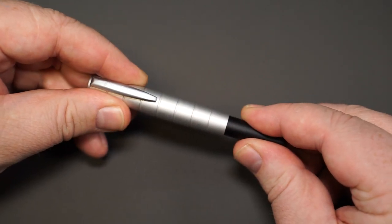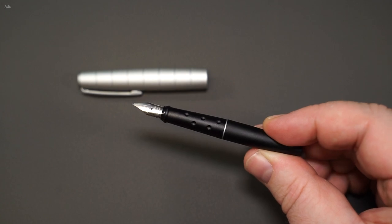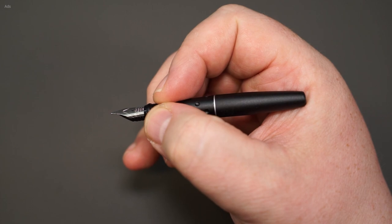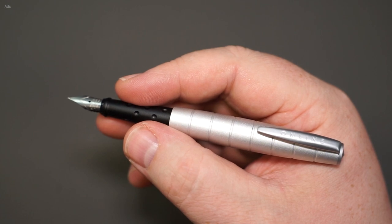When you pull off the cap, you can see the grip section that goes right into the barrel, and the indentations to keep your fingers from slipping. The fountain pen is too short in the hand to sit well in it. With the cap posted, however, it reaches a good usable length.